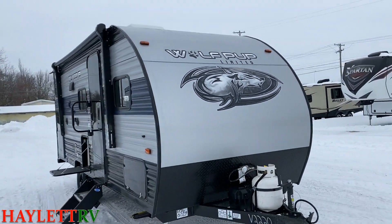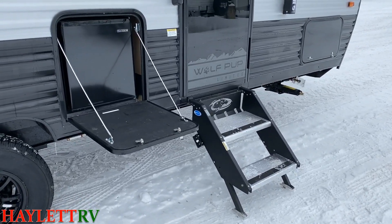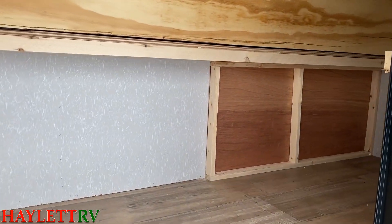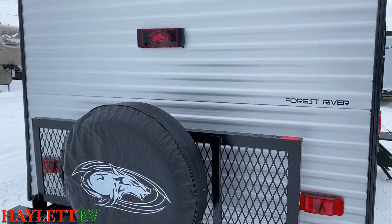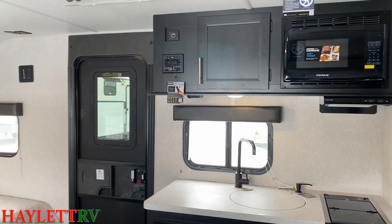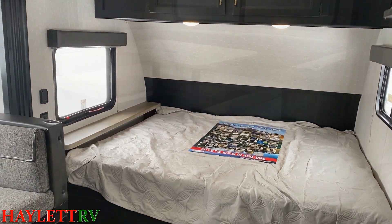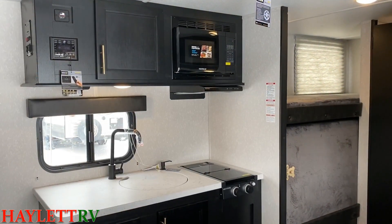It is a perfect fit for a family looking to do some traveling with like a 5,500 pound tow rating or above on a vehicle. The reason I say that is this has a 5,000 pound max weight after cargo, after dry weight, after everything. So it always leaves you that little bit of buffer in case some yahoo won't let you in on the on-ramp of the highway, and you got to put the hammer down to get up to speed real quick. It gives you that extra little nudge to have just enough juice to do it.